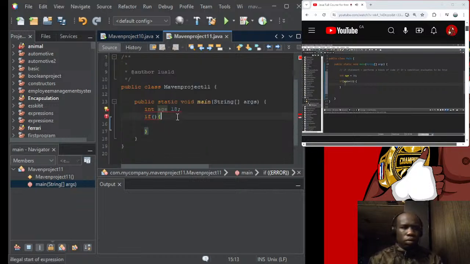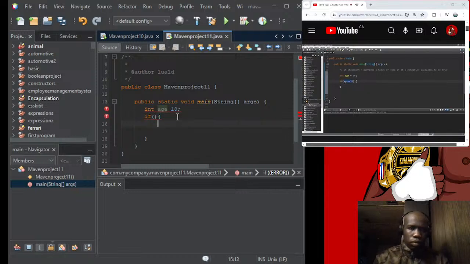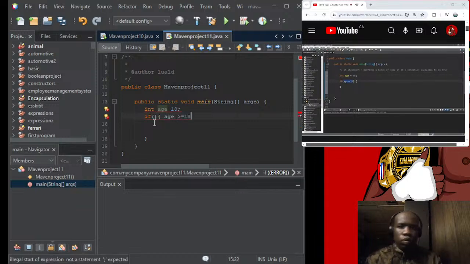Within our program, when we reach this if statement, we're going to check to see if this evaluates to be true or false. Currently, our age is set to 18, so this will evaluate to be true and we will perform whatever is within the set of curly braces.